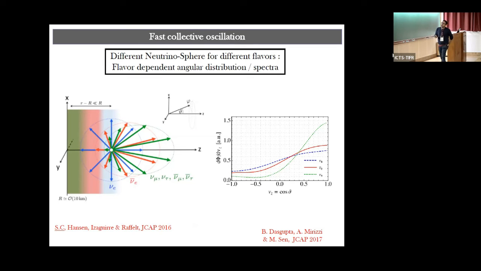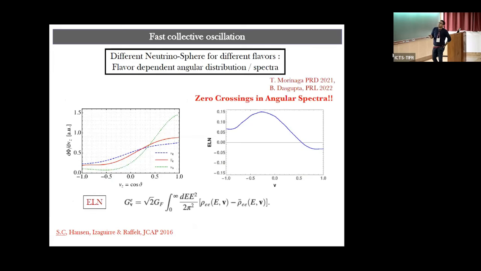Here, as I explained, where these angular differences are coming from, you can see the angular spectra of different flavors for a typical supernova simulation. And now if you look into this spectra, what I call the difference of this angular distribution, it would look typically something like that. Now, it was pretty well understood before that if there is a zero crossing of this spectra, then you could have these flavor instabilities, which indeed has been proven. Mathematically, it can be shown that a crossing of the spectra is a necessary and sufficient condition to give this flavor instability.